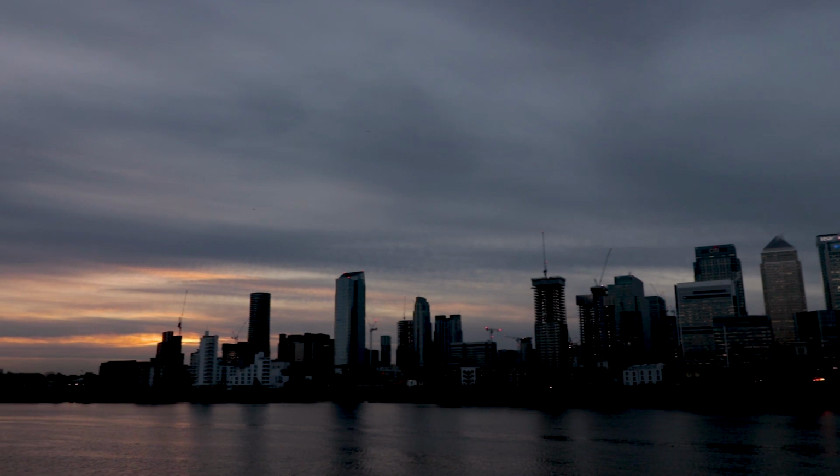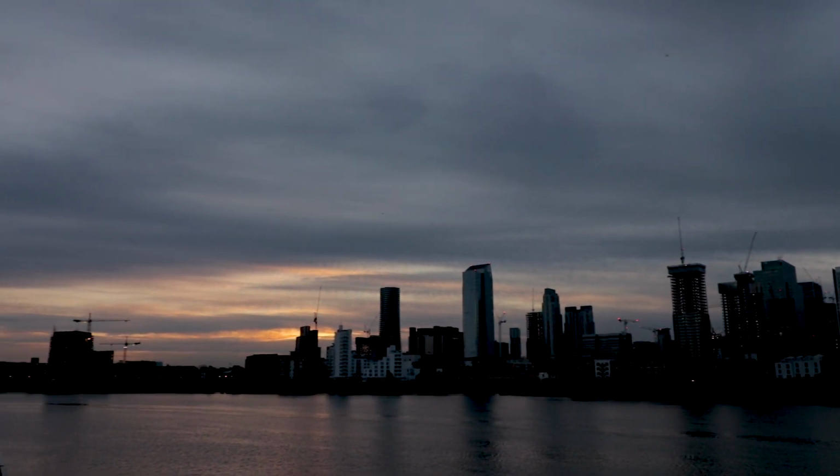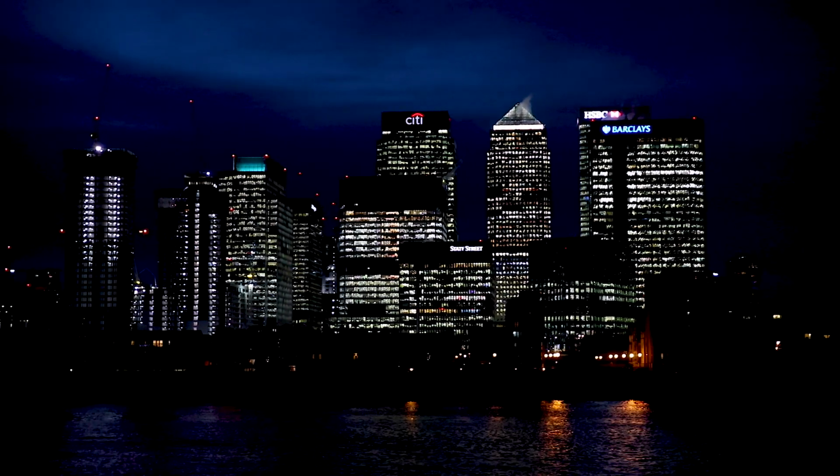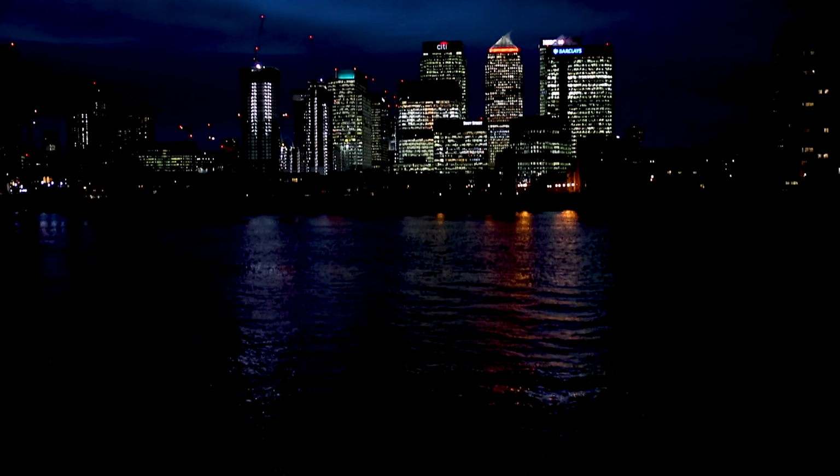can. And I'm going to capture a little bit of colour in the sky and in those clouds as the sun starts to set. The second shot is then going to be after dark, because when it gets dark, these buildings light up and all those colourful lights reflect off the water and just provide a really, really interesting image.